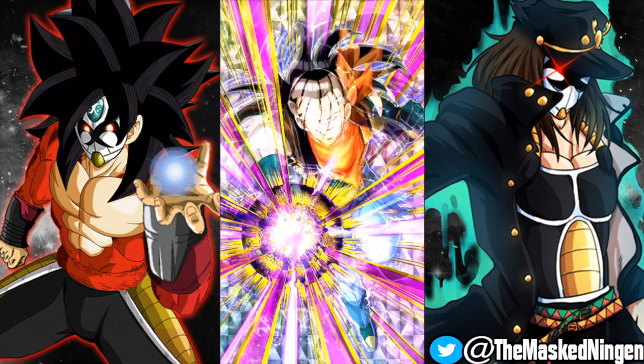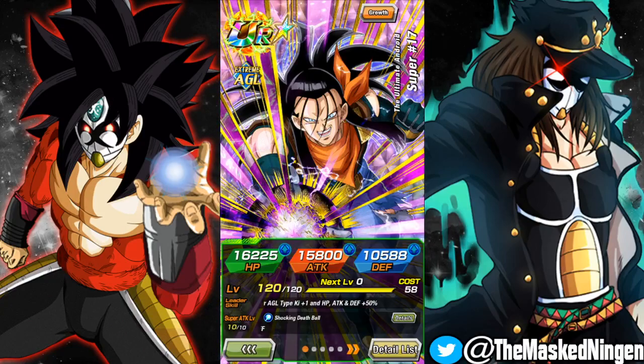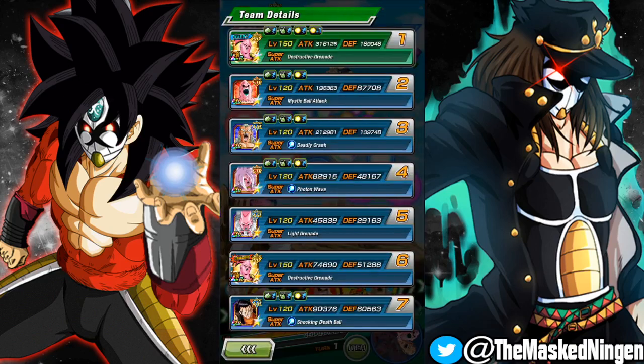Now, I know, you guys, no one needs to point it out, Super 17 doesn't have his Easy A on Global yet, so obviously he's not the most optimal choice for this team, but he absolutely is the one I will be running on this team when he does get his Easy A. So I thought I might as well start using him now, start leveling up his links. He's going to link up super well with 13, and that's going to be a really strong rotation.